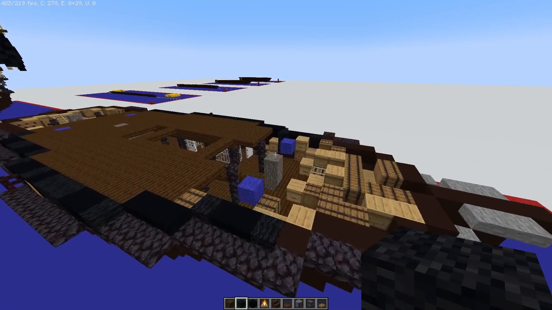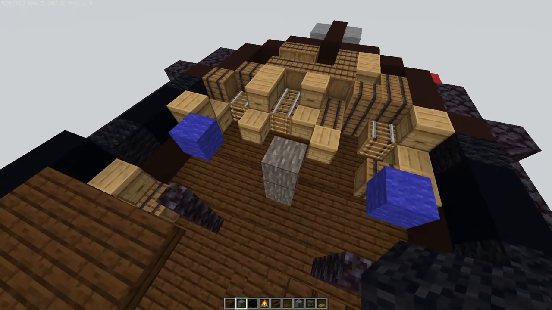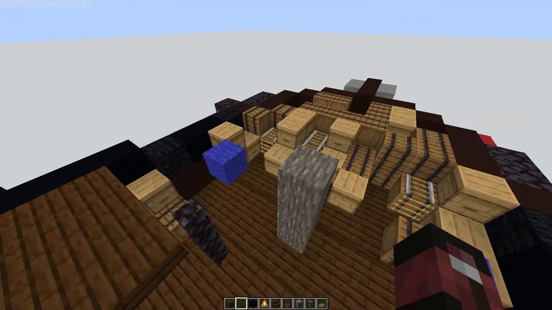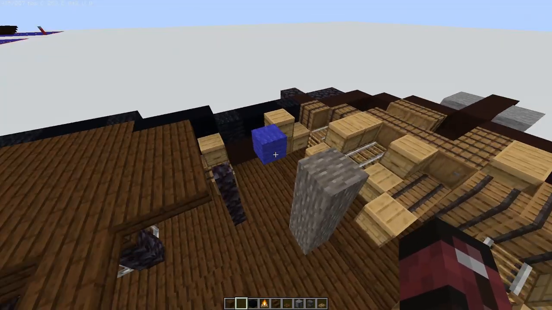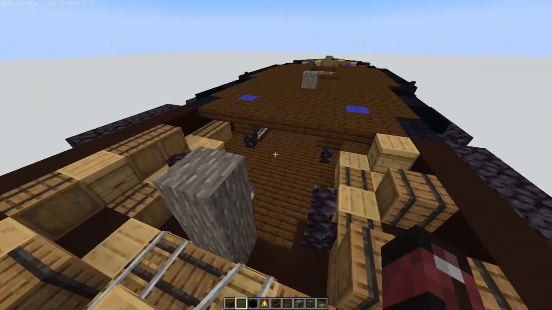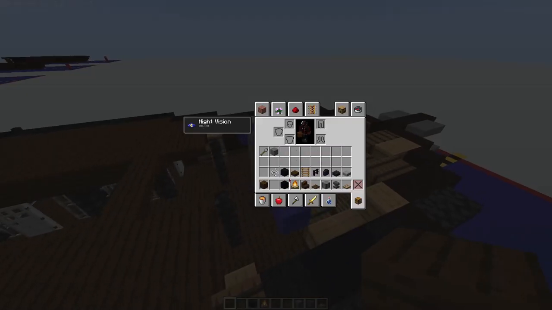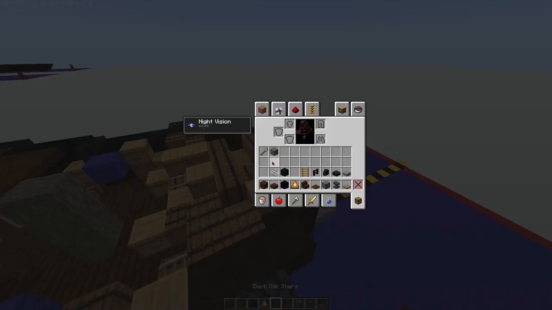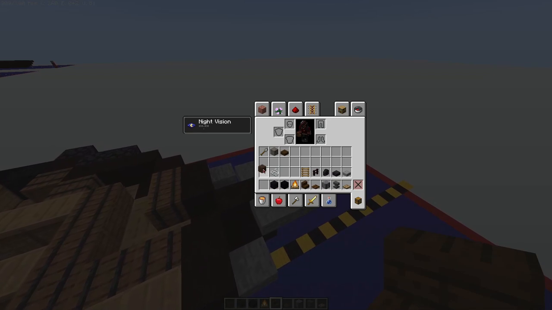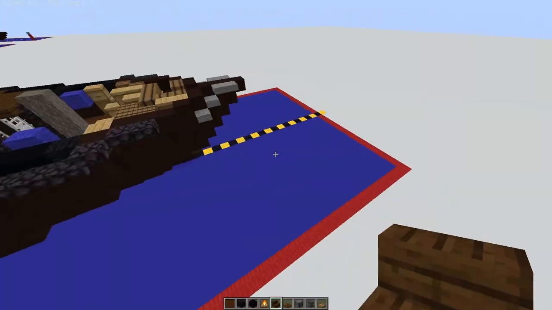So you can start by extending the masts. Just do that with all of them. And then you can go and do these. You can start with the outline, actually. It's gonna make it easier. So you wanna go to the front of the ship. I just have to check, yep, that's correct.